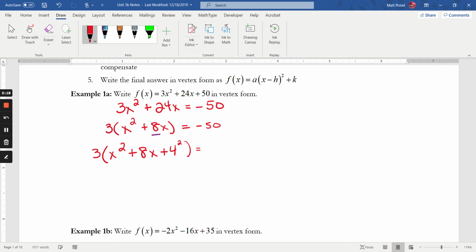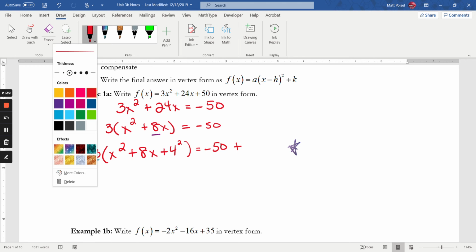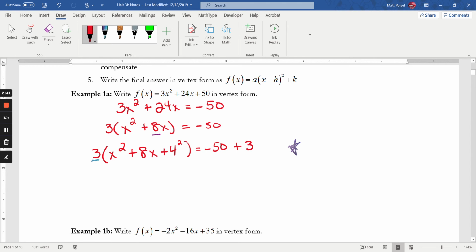All right, so on the left side here, we're just going to leave it as 4 squared. Now, here's one thing on the right side that you've really got to pay attention to. Okay, this step is really important. We had a negative 50. Now, a lot of times, we just would add 16 because that's 4 squared. But the difference on this one, we had this coefficient that we took out before. So the coefficient is still there, and so we need to make sure that we add in that coefficient to both sides.